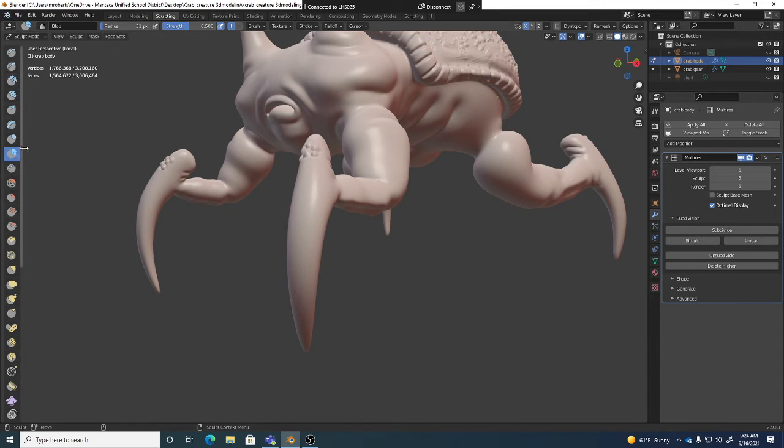Now, you'll notice there's also a little scroll bar here, right? Scroll wheel will also scroll through those. So obviously we don't really like to use the scroll wheel that much in Blender if we can. Like for zooming, we use Alt right mouse button. But when you have a slider, don't be afraid to just move your cursor over the actual sculpt brushes and use the slider to go down, right?